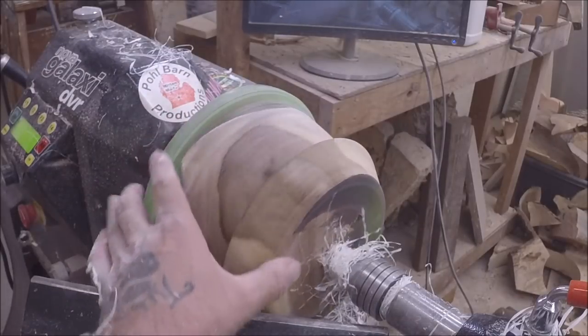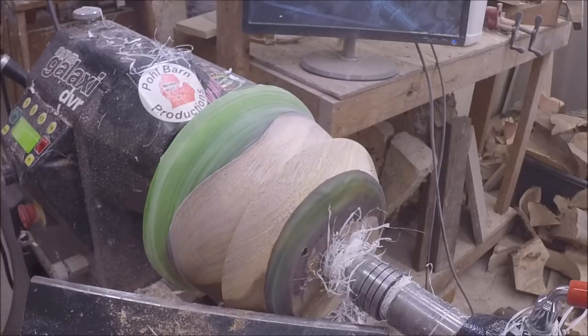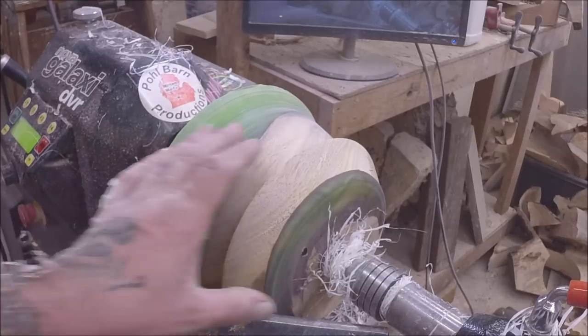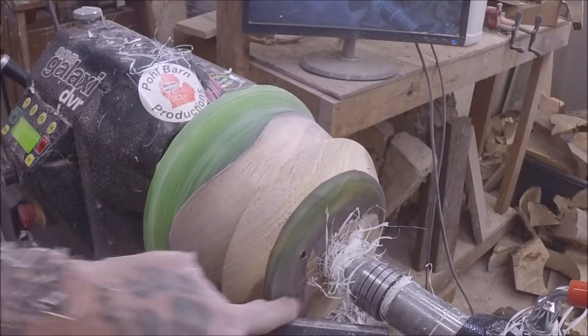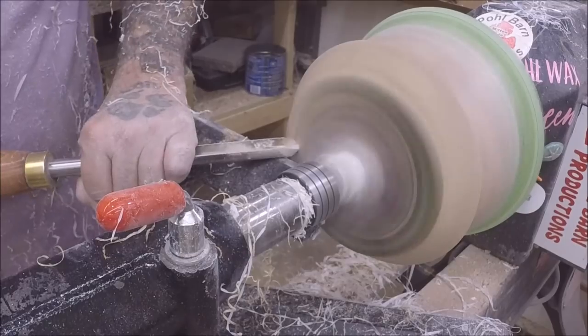There's a big old hole in it, right there. Now I'm going to have to take that out. Oh, all right, that's not what I wanted to do. I can leave a foot and dig that out a little bit more. What do you think? Y'all gotta move because you're in the way.